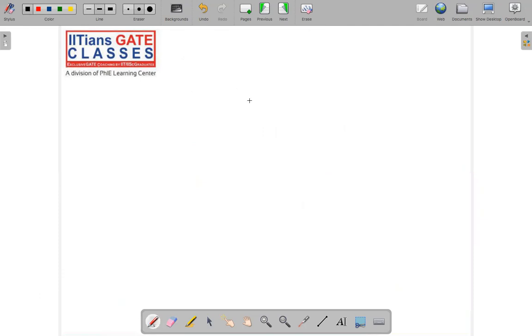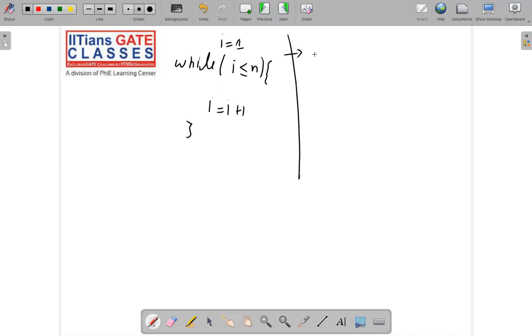Okay, so now let's see one while loop. Let's compare two while loops actually. Look carefully here. I initialize i to 1. Then I say that until i is less than n, suppose n is a very huge number, i equals i plus 1. I'm running one while loop here. Okay, and I'm comparing this one to this.